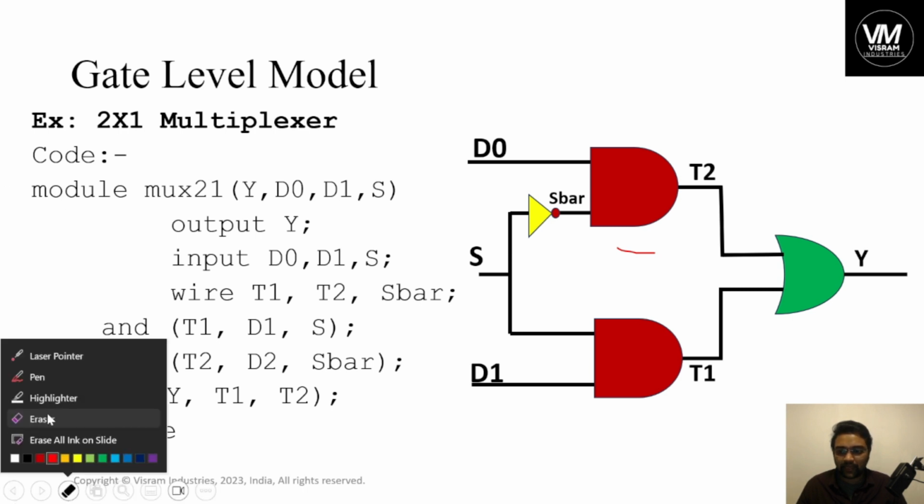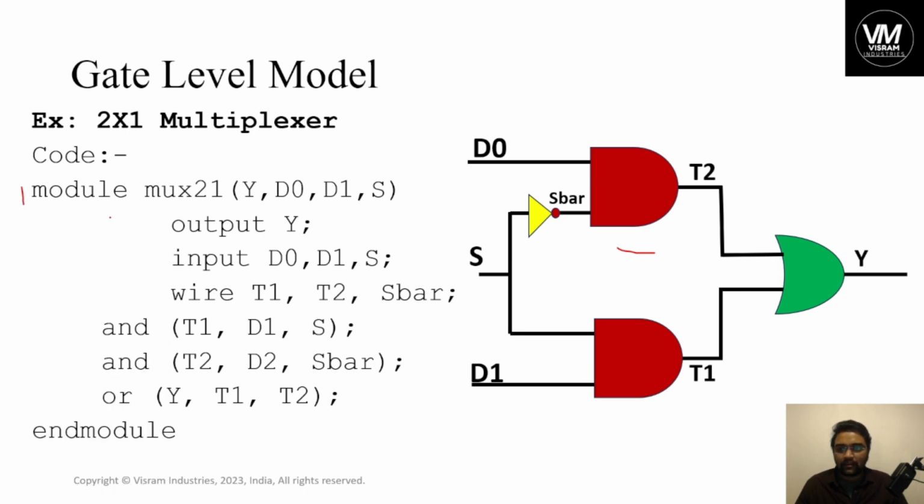So again, step 2. This might be a little confusing in the beginning, but if you start writing, it will be easy for you. So declaring output, input and wires is the second step, and then functionality. Again, it is a process. But in these three models, what are we changing? We are changing the process according to the data flow, gate level or behavioral models. The fourth step is end module. Which one is easy? Just let me know.